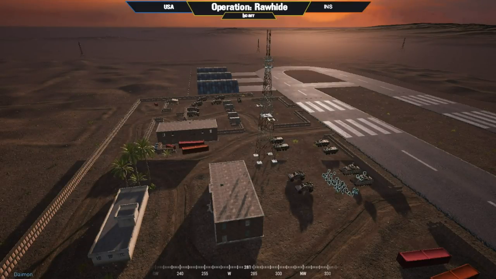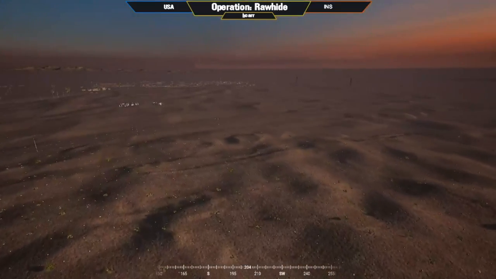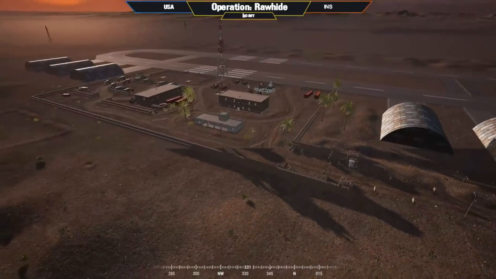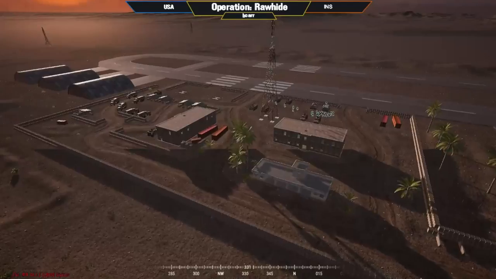So, Pony thinks he can beat the INS QRF to the village. I don't know what to think about that.